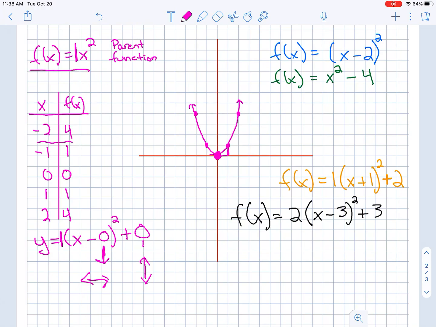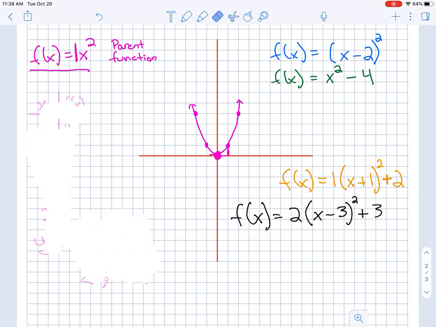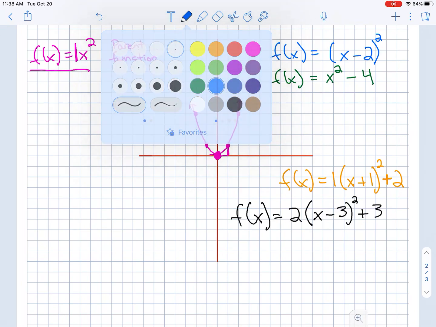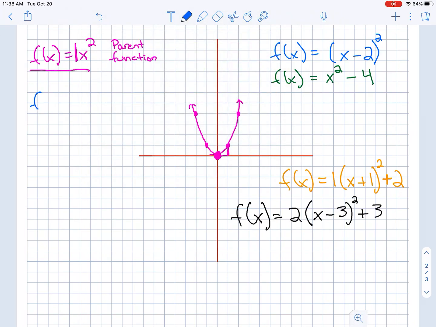Now all the ones in colors over on the side, each one of those is going to move it to a different place in a different way. All right? So let's start with the blue one. Now, before I do the blue one the quick way, I kind of want to do it a slower way that I think will help you see what's going on. Okay?